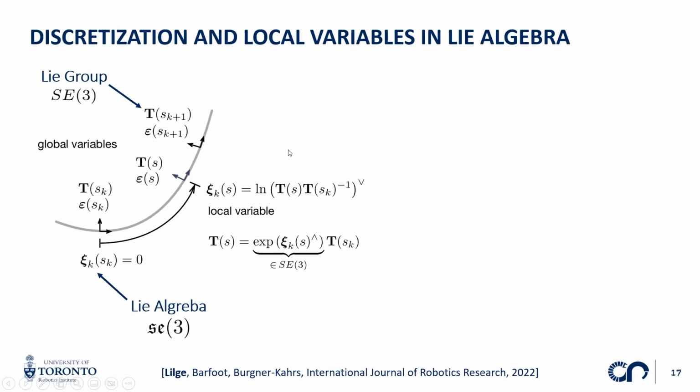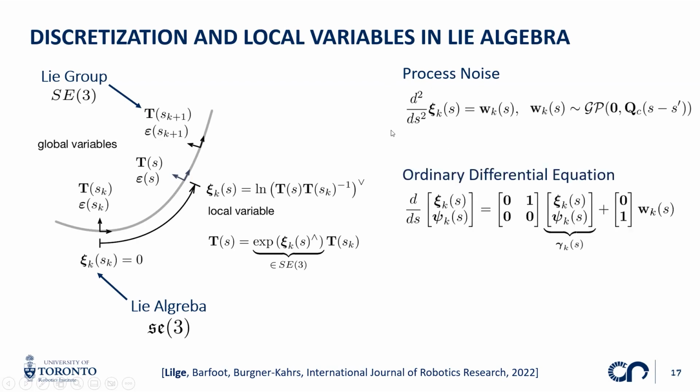I don't want to go too deep into Lie groups and Lie algebra here, so I will leave it at that. But we're now just following the same approach. Using our local variables, I again inject some process noise in my equations. So here I inject the same zero mean Gaussian on the second derivative of my local variable.